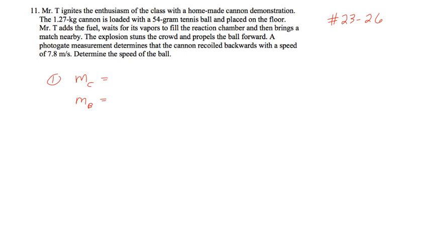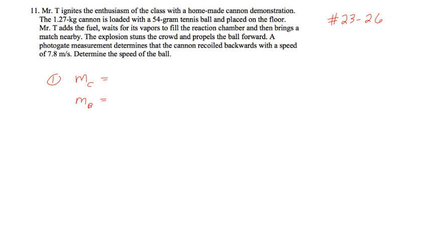That way I'm less likely to make mistakes when I get down to writing down the velocities, where I don't want to mix up the M1 with the V2 velocity, or the M2 with the V1 velocity. So if I use letters, I'm probably less likely to make that mistake. You don't have to do it, but you can if you think it's easier.